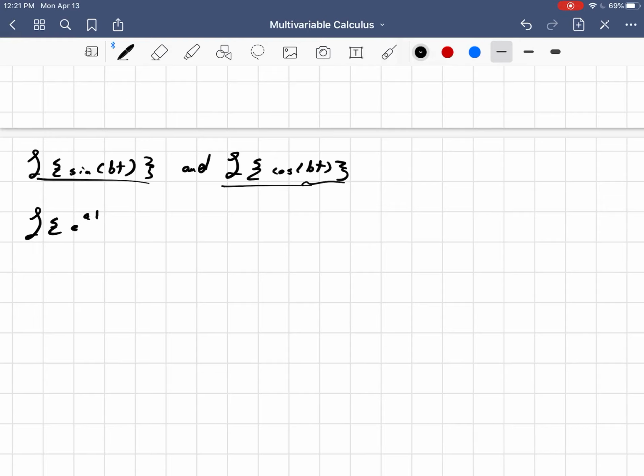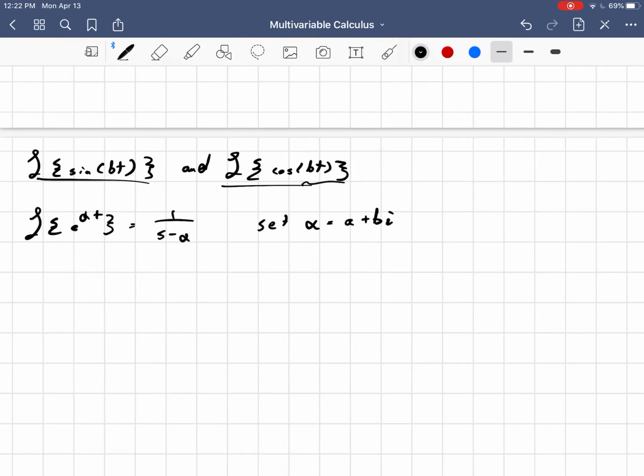Let's consider the Laplace transform. This is kind of an unusual way of going about it, but let's consider the Laplace transform of e to the at. That's 1 over s minus a. Now, this is true for, actually let me use alpha because I'm going to use a in a minute. I'm going to turn this a into an alpha: e to the alpha t, 1 over s minus alpha. So this is true for all values of alpha. So I can set alpha then to be equal to a plus bi.